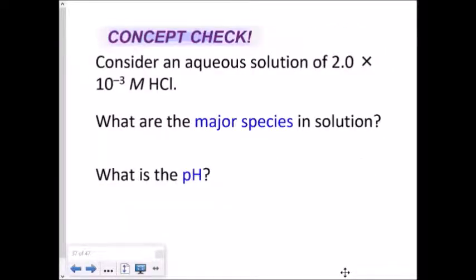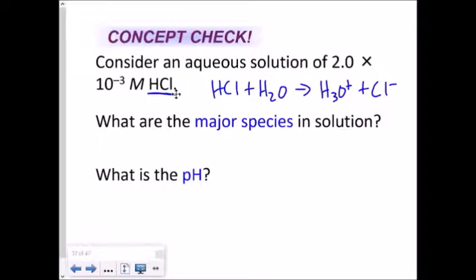So here, once again, we're looking for the major species. This is stuff we went over last time: hydrochloric acid is a strong acid. It's supposed to completely dissociate or ionize in water. So you get HCl plus the water making hydronium and chloride. I draw the arrow in this direction because it's supposed to go to completion. It's not one that reverses a whole lot.